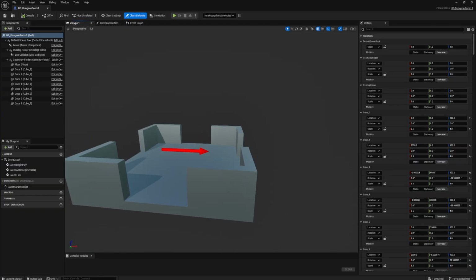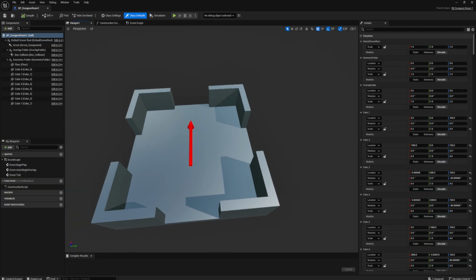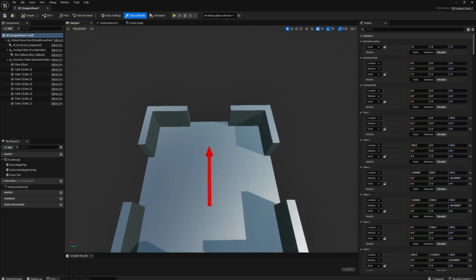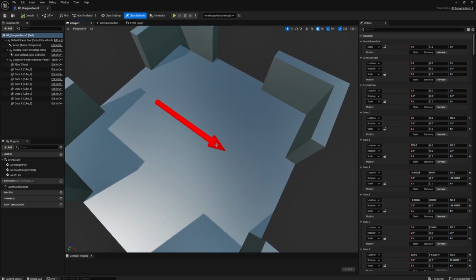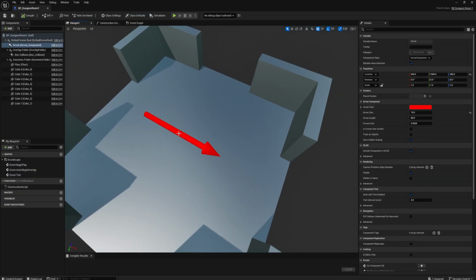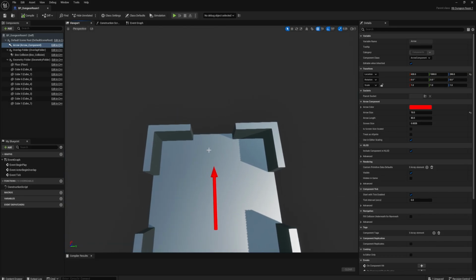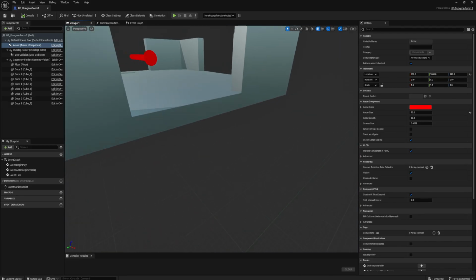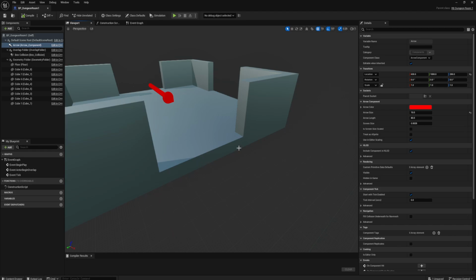So I said that we are going to use arrows, but let me explain it in detail. Okay, guys, we are going to use this arrow component, not exactly this one. We are going to declare new ones that are going to be just on the exit.